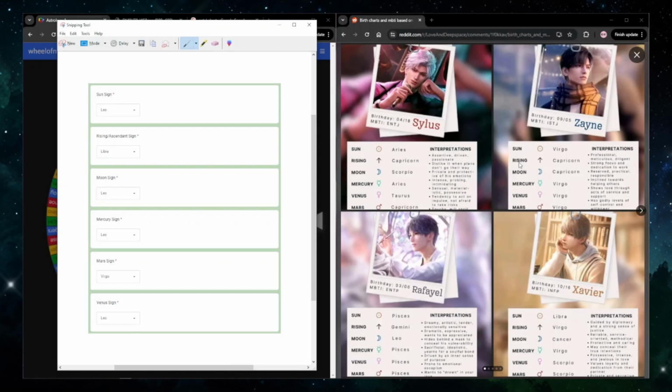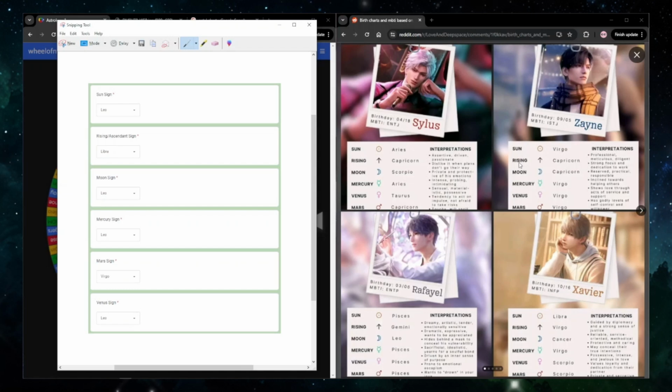You would go well with somebody who has a lot of either fire or air in their chart. Unfortunately, we don't have an individual who has that kind of chart in our lineup here. I think your best bet is probably Xavier, just looking at this objectively. Best bet is Xavier, next bet would be Silas. Least compatible would probably be Raphael, and then Zane. Yeah. So let's start off with Silas.